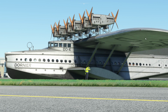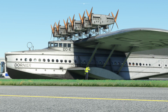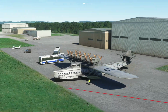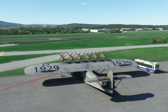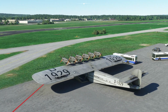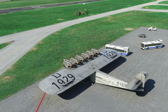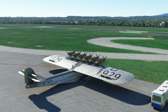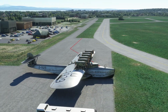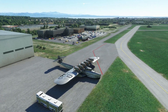Okay, so I'm going to take you through the manual startup procedure for the aircraft, and the first thing you'll notice is I've put the plane on the ground, which is no good for a flying boat. The reason I've done that is the only way you can get Flight Simulator to start this aircraft cold and dark, as far as I'm aware, is to put it on the apron of an airport, which means that nothing will be powered up. So we are at Friedrichshafen in Germany, and we're going to go and put ourselves onto Lake Constance over there.